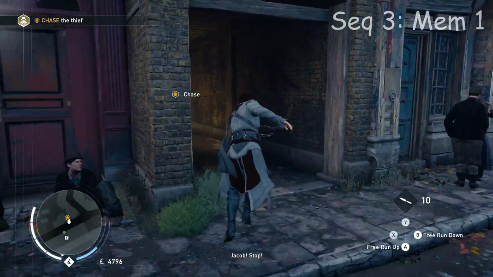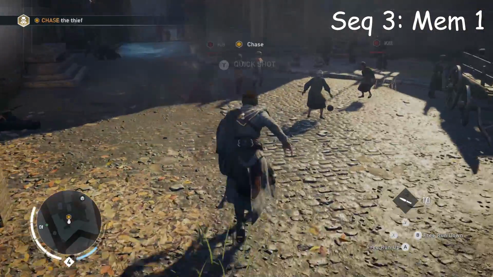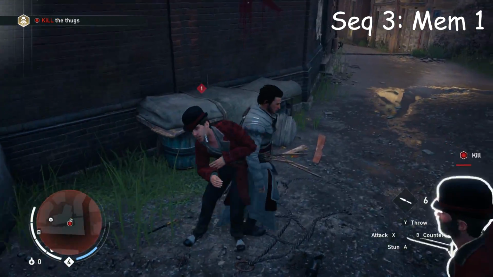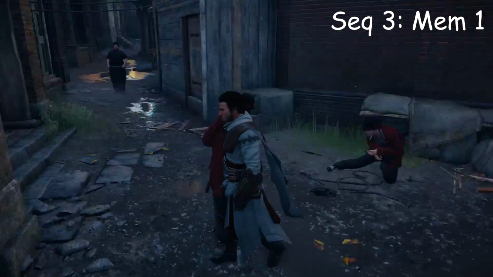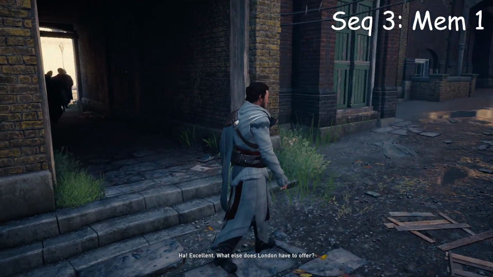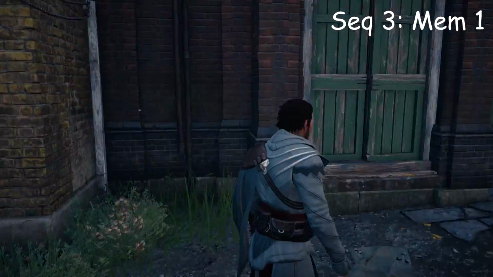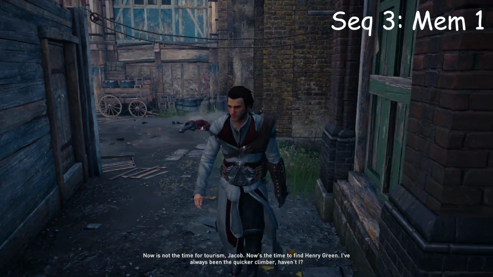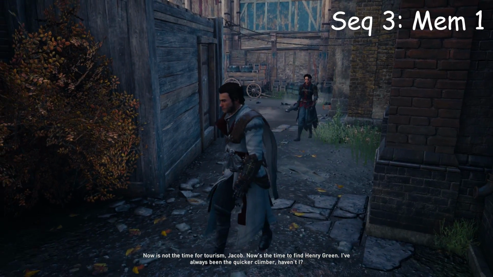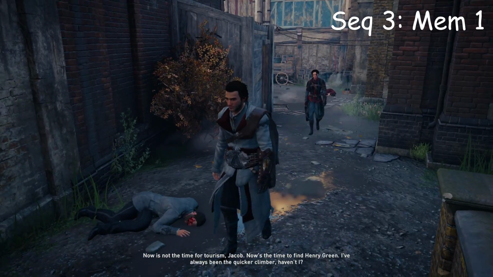So moving on to Sequence 3, Memory 1. You're going to be chasing a kid. He stole money from you, blah, blah, blah. Then you're going to have to fight these guys. And the optional objective in this one is to beat your sister in a race to the vantage point. Now what I did was I started walking down this alley before she even appeared. Most people would not, but you don't have to. It's not required. It's pretty easy to beat her. But I just do it just in case to get a few extra steps on her.